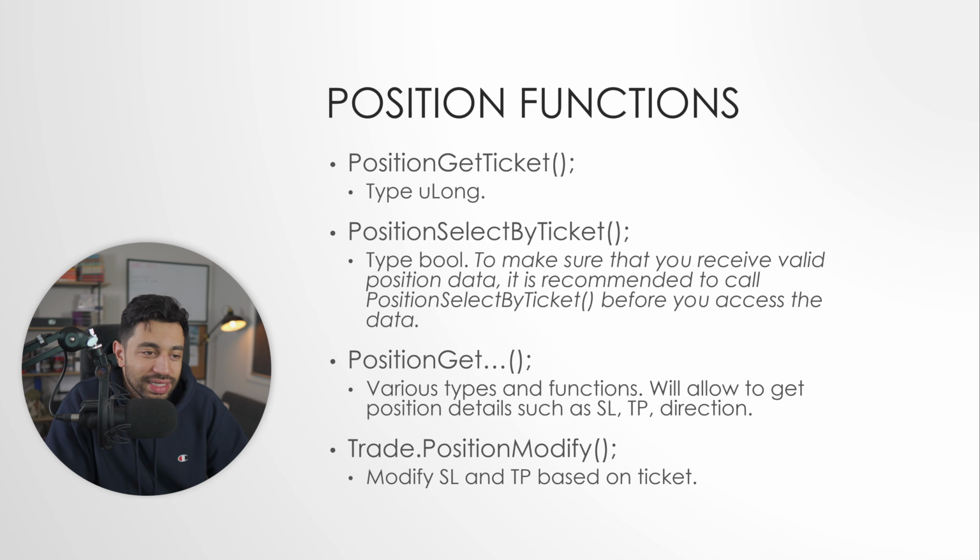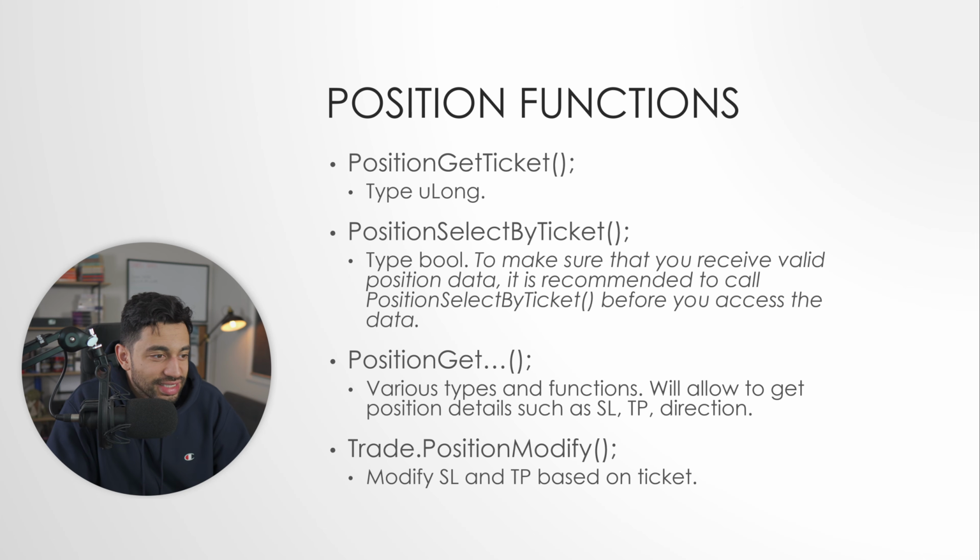But what's important is that we are going to be utilizing the position get function so that we can get the stop loss, take profit, and the direction of our trades. This is important because we don't have to store all of these different variables within our expert advisor. All we need to do is store the ticket number, and then we utilize those functions and find what our different position parameters are, so we don't have to store those variables, which is really handy.